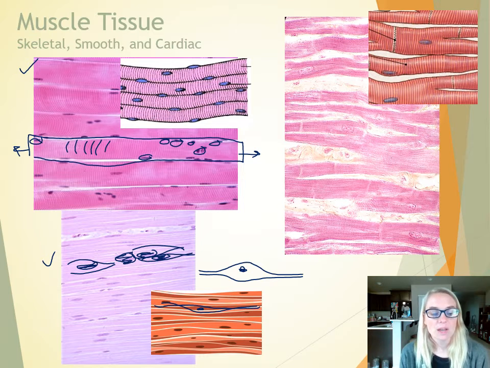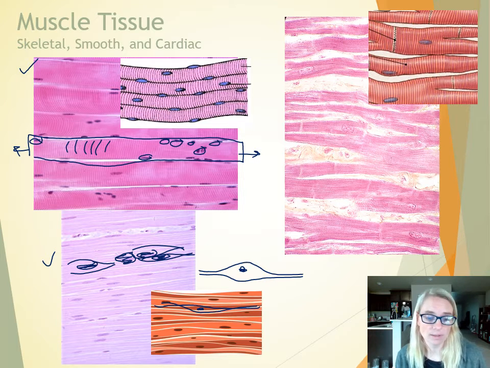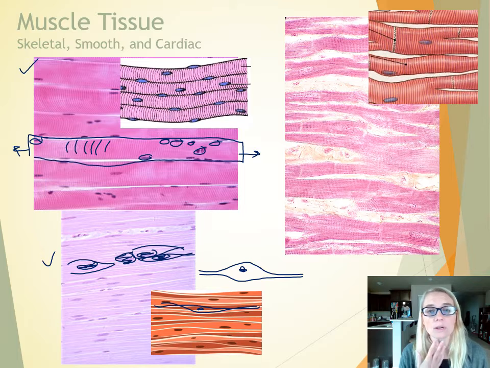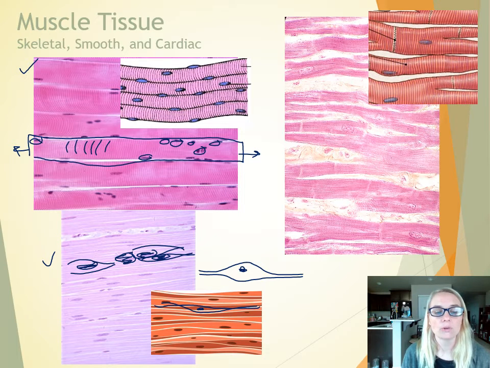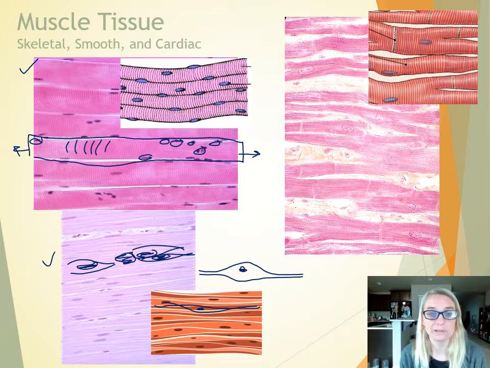So smooth muscle doesn't have striations. They're small spindle-shaped cells. They're uninucleate, which means they only have one nucleus. They are typically found in the walls of hollow organs. That would be like the wall of your esophagus or your blood vessels or your small intestine, your stomach, your urinary bladder, the uterus. Those are all hollow organs, and the smooth muscle is found within the walls of those, lined by epithelium, right?